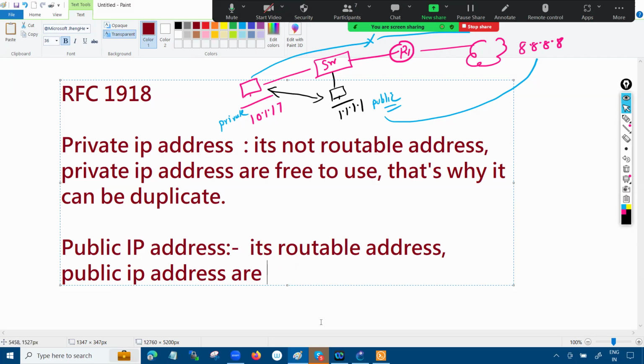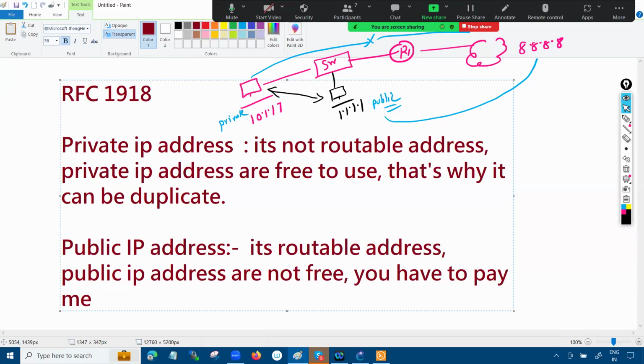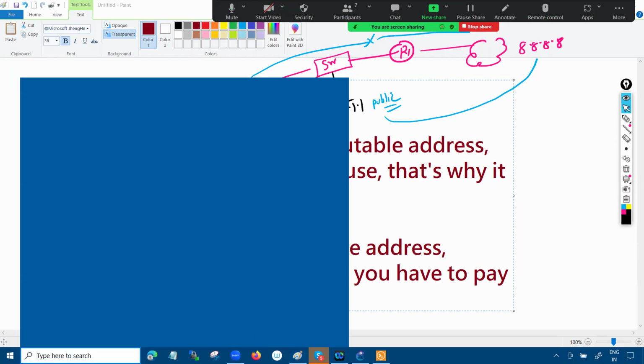I understand. So your question is what? Give me a minute, let me write this down. You have to pay for public addresses. Remember, when I started your training, I had Sony in Bangalore, right? In Bangalore, I had different public IP addresses. If you remember that, let me show you this.